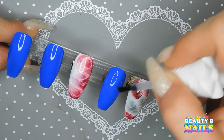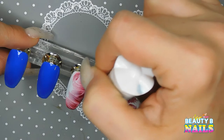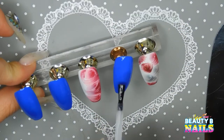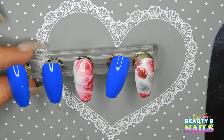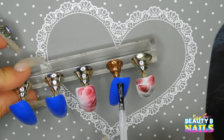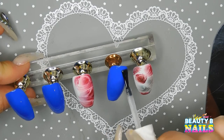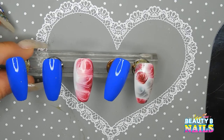I hope that you love this, darling. So pretty. Oh, I don't know why I don't play with this stuff more often. It's wanting to move on me. But it's so beautiful. I love it. I'm so loving this blooming gel too. Look how pretty those are. They look just like roses.